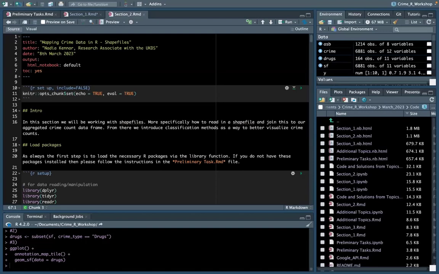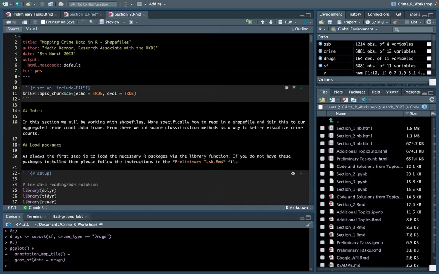So what are shapefiles? Shapefiles, stored under the SF package that we just worked with, are a common format in the GIS industry. It allows us to store our vector data, that's the points, the lines, the polygons, and it stores it into a single feature class, which means it'll store a single type. It won't mix the different feature types.